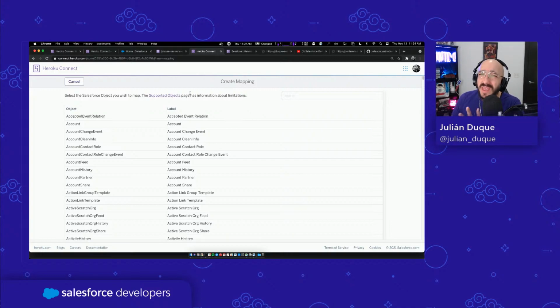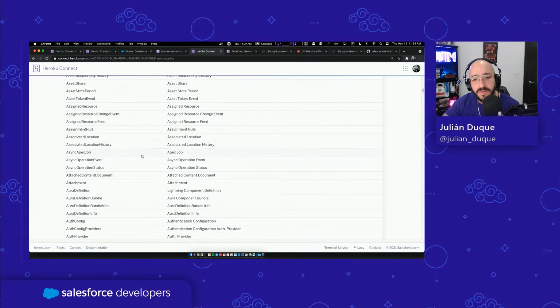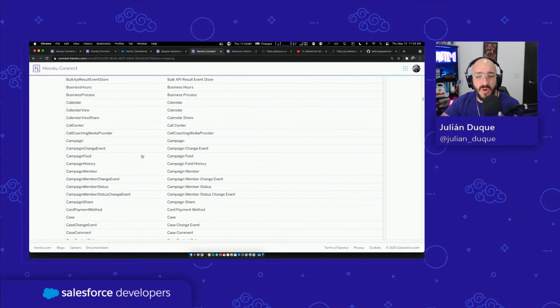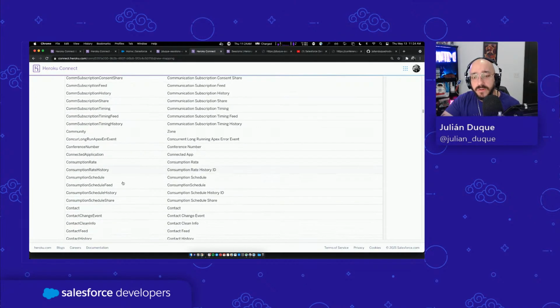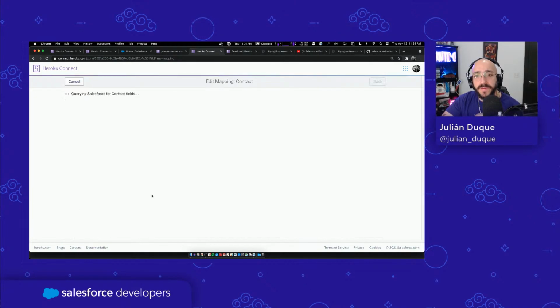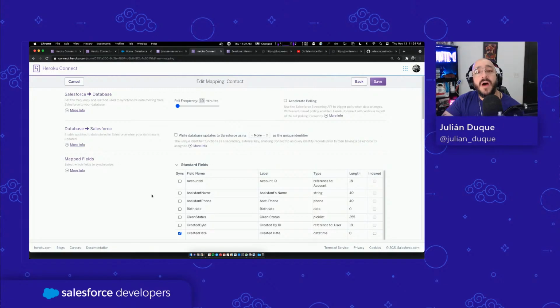So what I want to do here is use an existing object to use as the attendees. That one is going to be a contact to make it easy. So we don't want to create a new one and fill it up with a lot of information. Let's use the contact. So click on contact, and now we are going to be creating the mapping. And let me pause here a little bit, so I can explain everything that's going on.